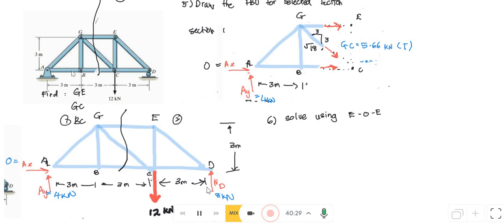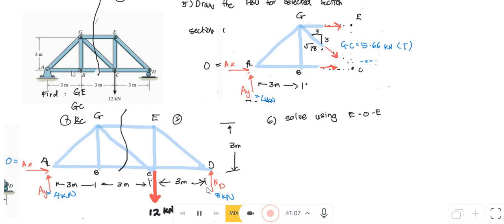Okay, so after we have calculated GC, now we have to make a decision. What are the equations that we need to use after that? We did not find BC and GE yet. So if you want to use Fx equal to 0, you will have a problem. Why? Because BC and GE, you don't have the value. So in Fx equal to 0, you have two unknowns, so it will not help you to get the answer. In that case, you have to think about the moment, right?